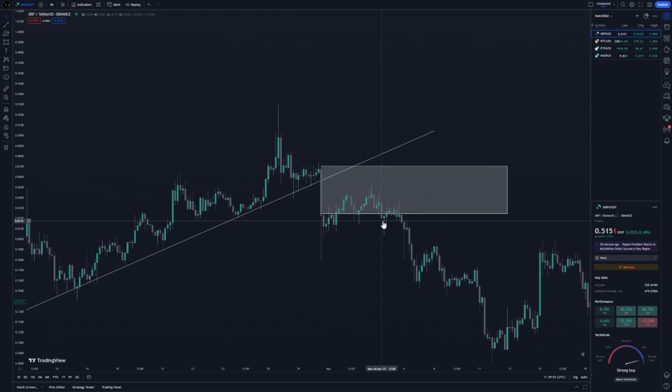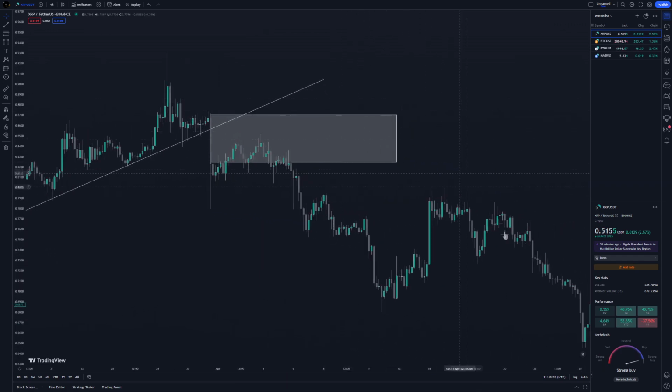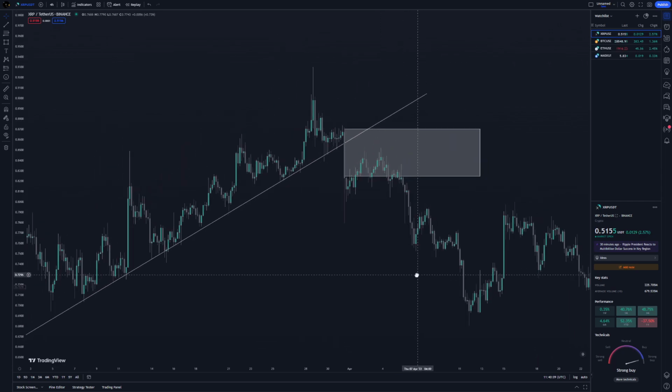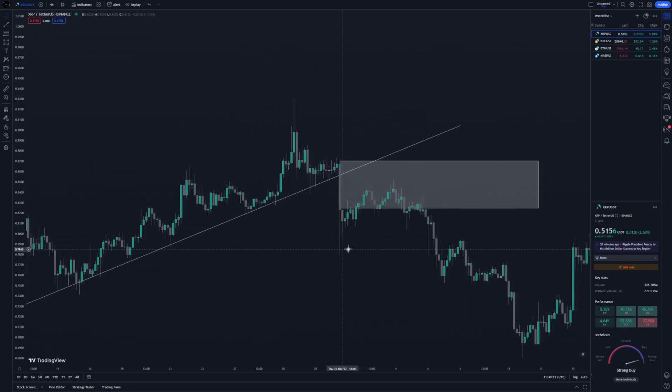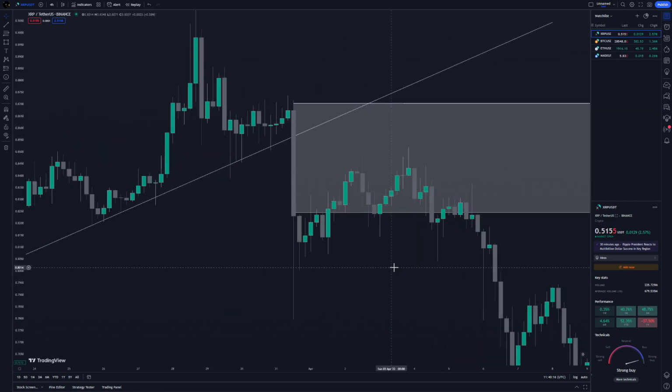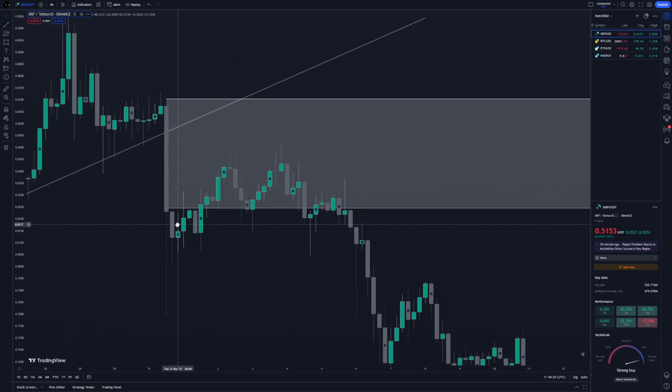Now, we're not going to enter on this. Like a lot of beginners, when they see this, they enter. For example, let's say you see this here, you enter here, it goes back, and then you get here, and you get stopped out, maybe, or you lose money, you close your trade, but then it continues to go your way. We're not going to do that here. We have a set strategy that we're going to use. Now we're going to wait for confirmations. Okay, zoom into here. What are we seeing price do when it gets to this level? It treats it as resistance.